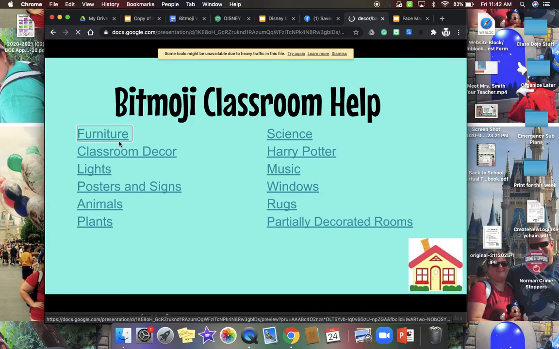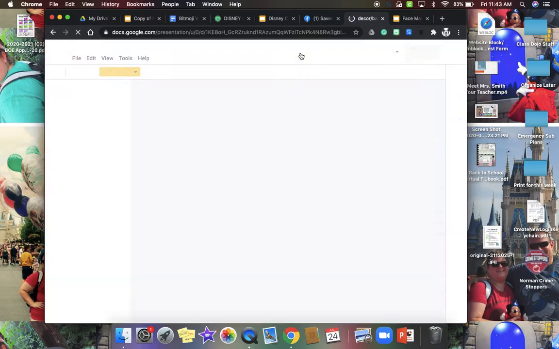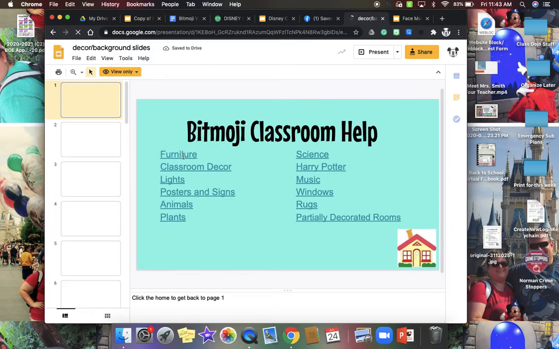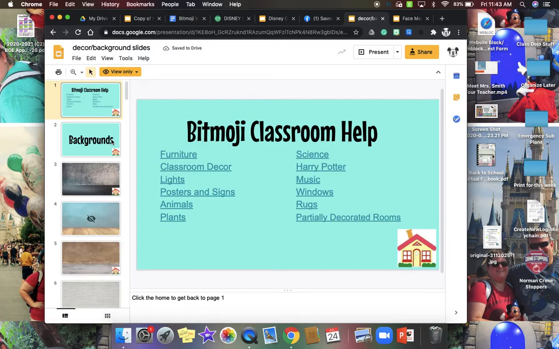So if I click furniture, it takes it a minute to load, but it's really a pain in the rump to try to save an image off Google and then have to take the background out of it and all of that. So what this person did was basically make a page that has all of these on here for you, so you don't have to do it.